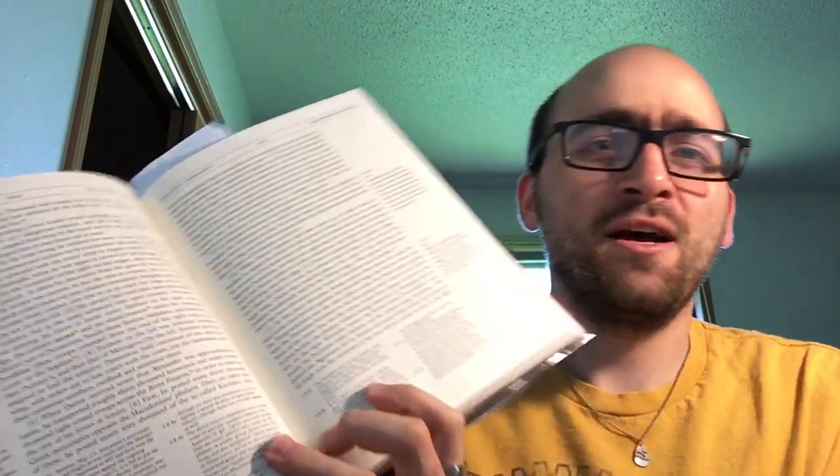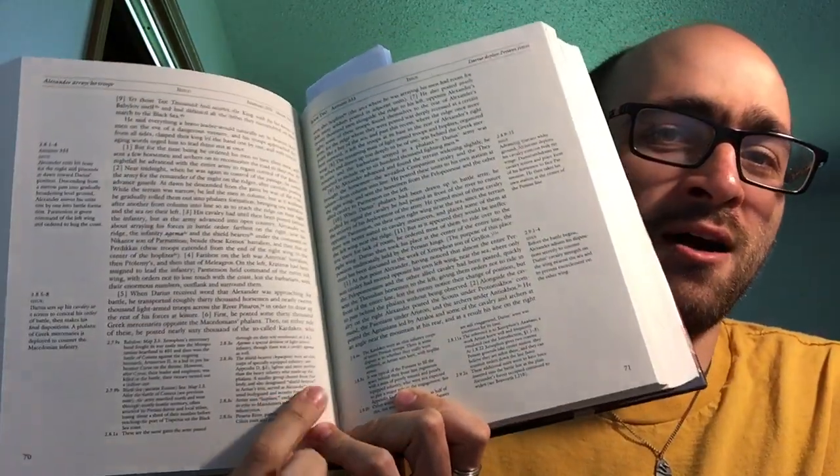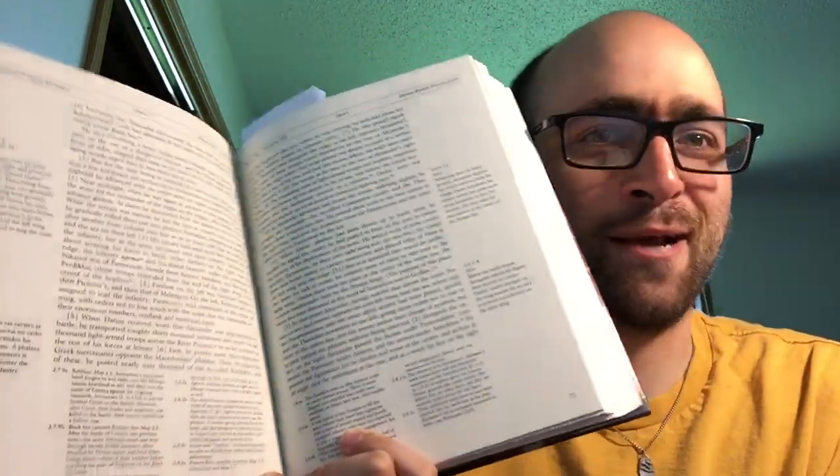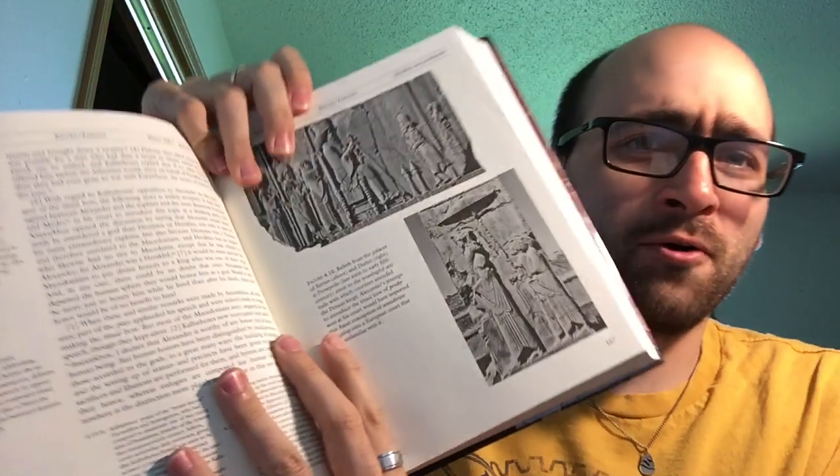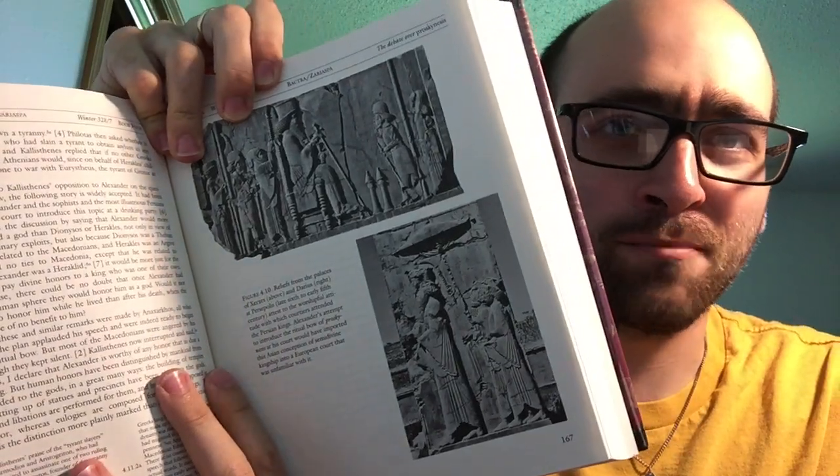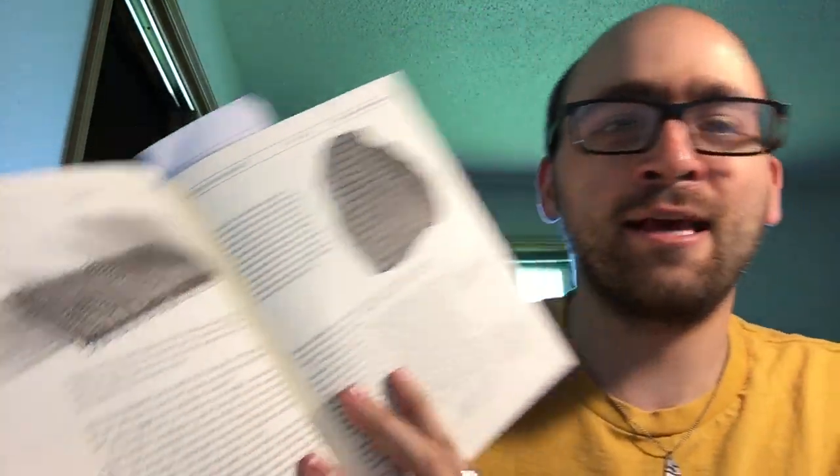You have a lot of footnotes, where footnotes belong at the foot of the page, not at the back of the book where you have to constantly flip back and forth. You have photos throughout of important places and weapons that were used, like a picture of a phalanx to explain to you what a phalanx is. You have maps throughout.